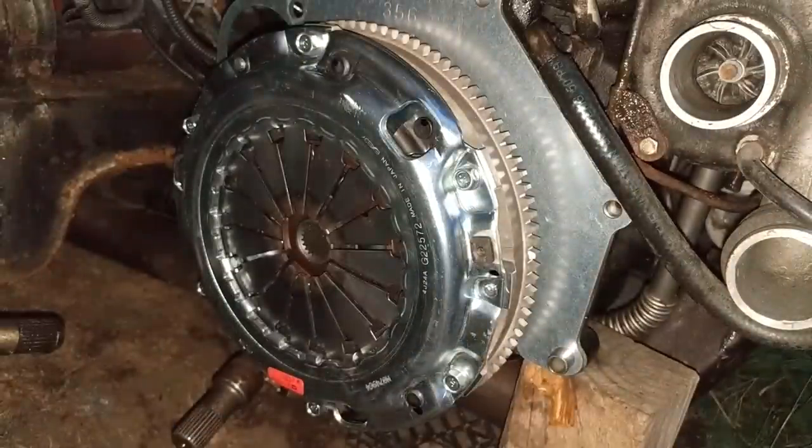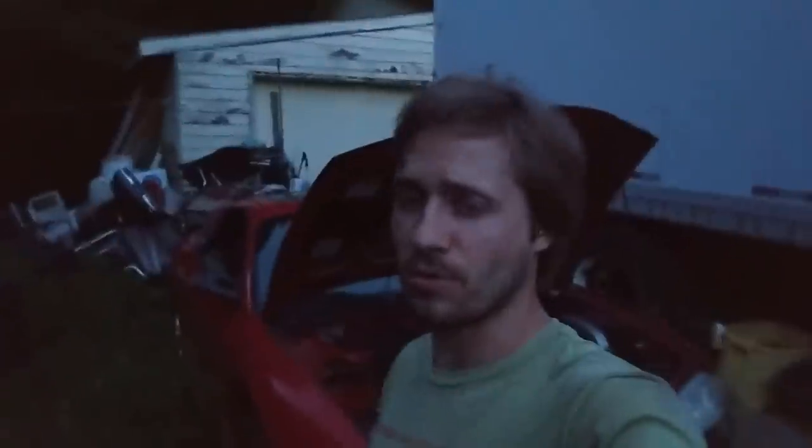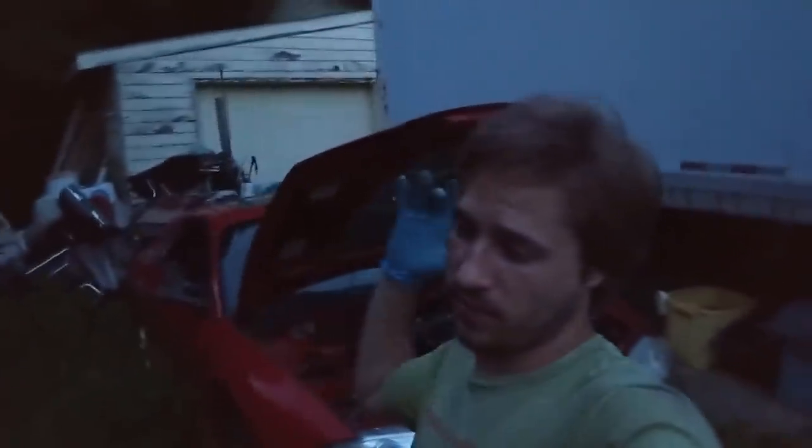All right, all set. Whew. Well, I am gross and it's getting dark, so that's obviously gonna be it for today, but now the transmission is pretty much ready to go back in, which is kind of a pain because I gotta do some weird stuff with the car, like jack it up and pull the ball joints again and whatnot so I can swing the axles out of the way. But hopefully it's all gonna work out. I'm pretty happy with the way that install went, even though it took a little longer than planned. Those dowel pins really threw me off and took a bunch of extra time. It is what it is, you live and learn.